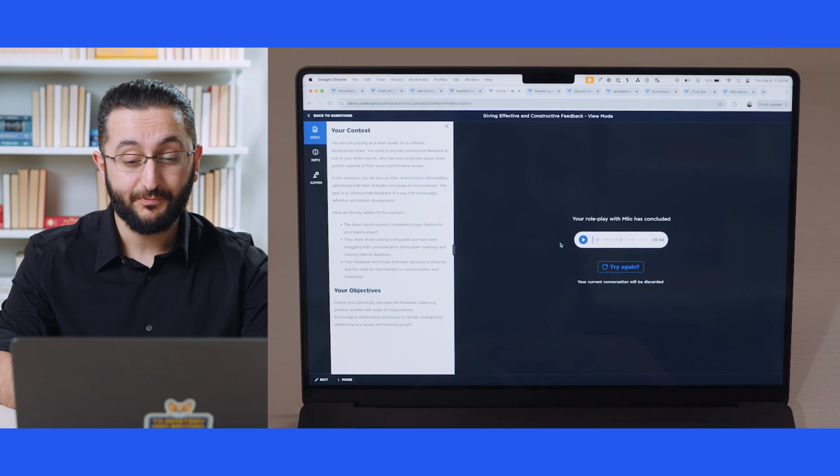Let's pause this one here. As you can see, Milo sounds hyper-realistic. If you talk to him for a few minutes, you actually forget you're not talking to a real human. And that's what we mean when we say hyper-realistic simulations. These are the kind of simulations that help us both assess skills in a very high-signal manner, as well as allow people to practice the skills that they need on the job.